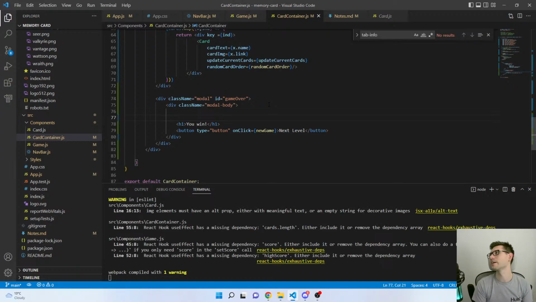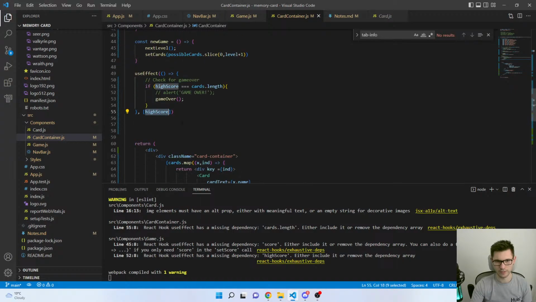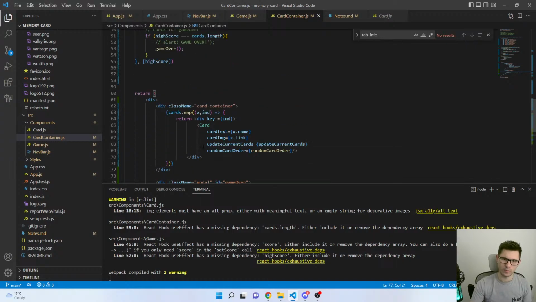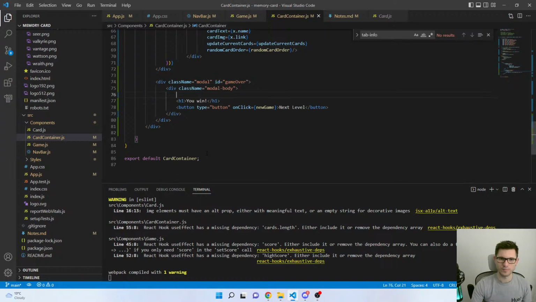I can't do an if there, can I? What do I need to do? Level. Yeah, let's try it. Level equal to... This isn't going to work. It's not going to work there.